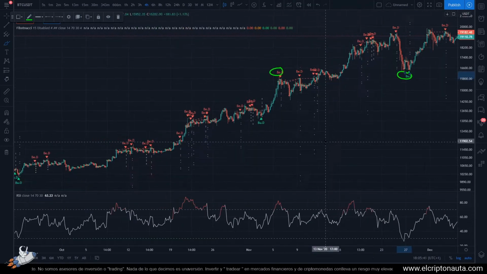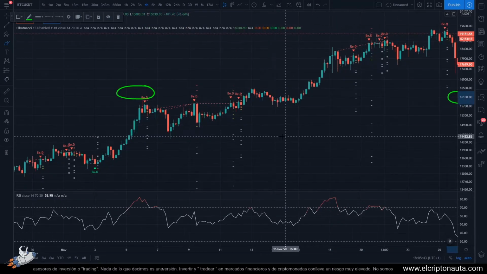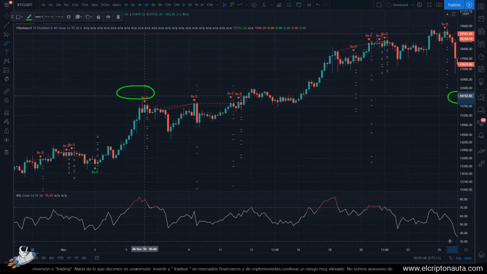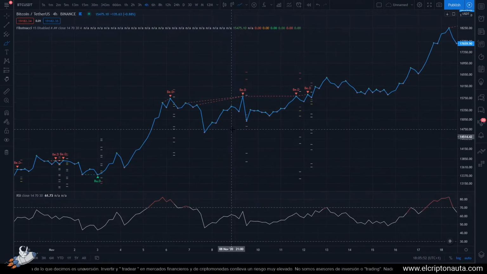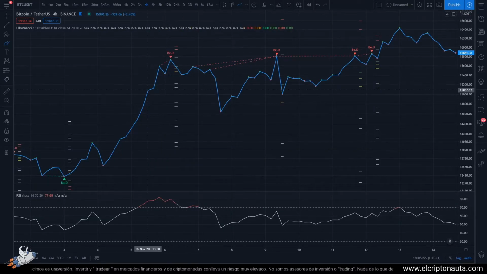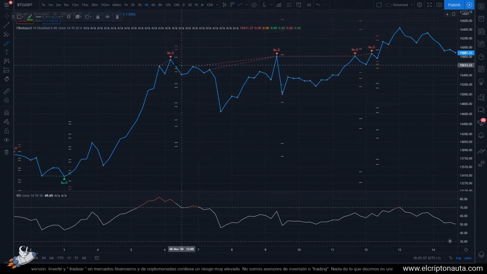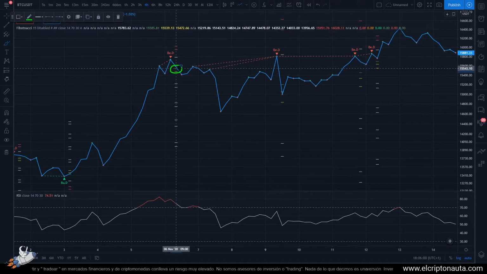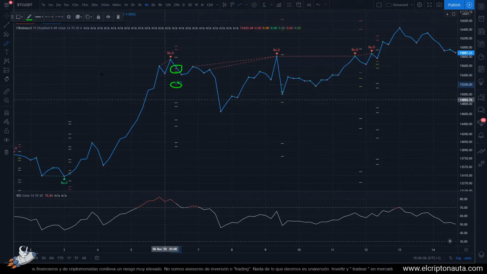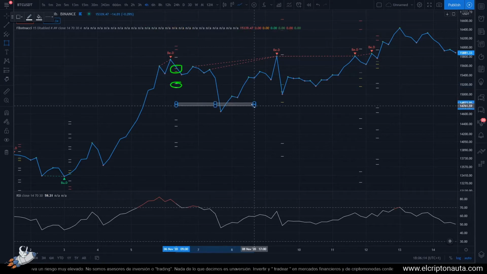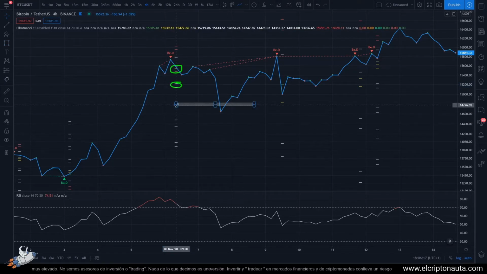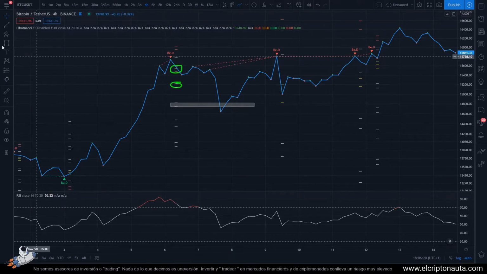How do those levels work? Well, in every level, you will see always, let's put the line just to make it easy to understand. I'm going to grab, for example, that one. So what do you see here? You see the golden pocket level, which are the green and yellow lines. And then you have the first Fibonacci level, which itself creates a box, because we always work with boxes. Okay, so you have the top and the bottom level of the box. Something like this. That would be the box.